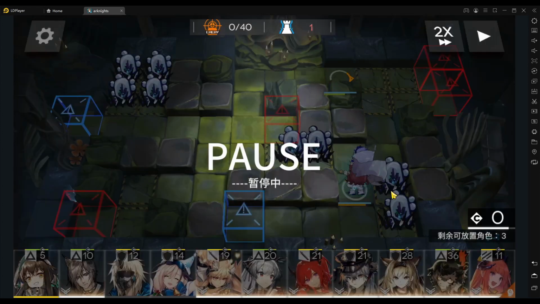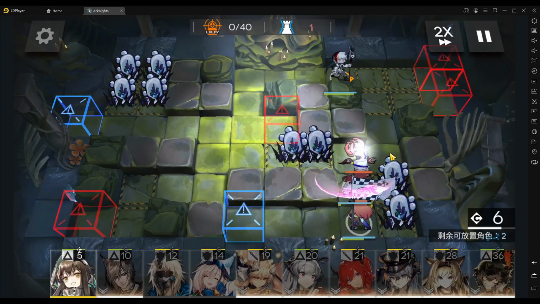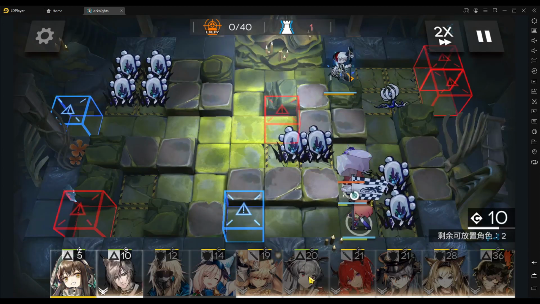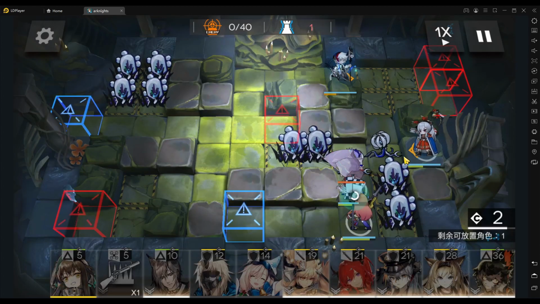Oh well. Elysium, Bagpipe. Bagpipe doesn't really matter if you pause, play, or whatever. She uses her skill late. Elysium skill, I messed up here, obviously. Whatever, it doesn't matter. And Phantom.